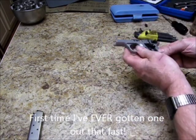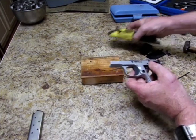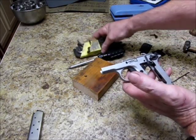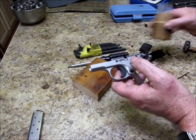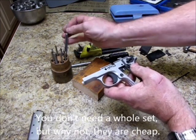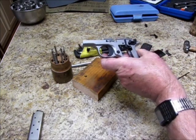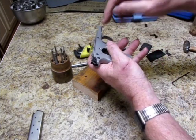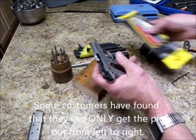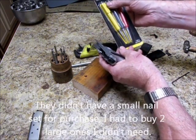Alright. Now, the next thing we're going to do, this is the essential tools here. I've got a block of wood. Screwdriver, of course, screwdriver set. You'll need an Allen wrench to take the grip screws off with. Here's a set of Starrett pin punches, and you're going to use a 16th inch punch. If you have trouble getting that pin out, and it goes out from the right side to the left, you may want to buy a nail set. Here's one. I had to buy the whole three-piece set because they didn't have the small one.